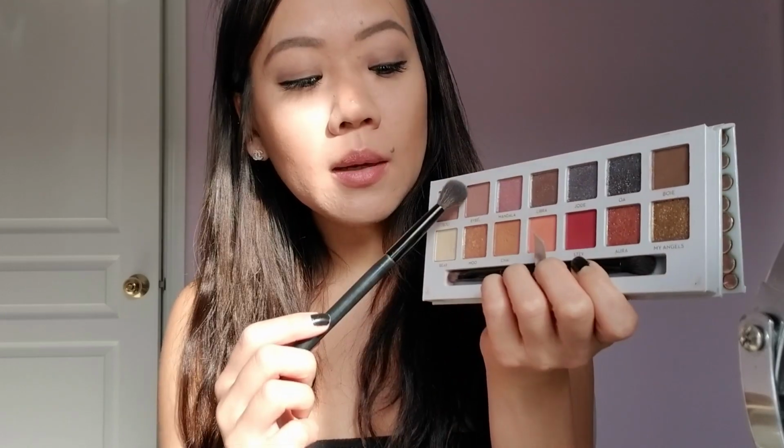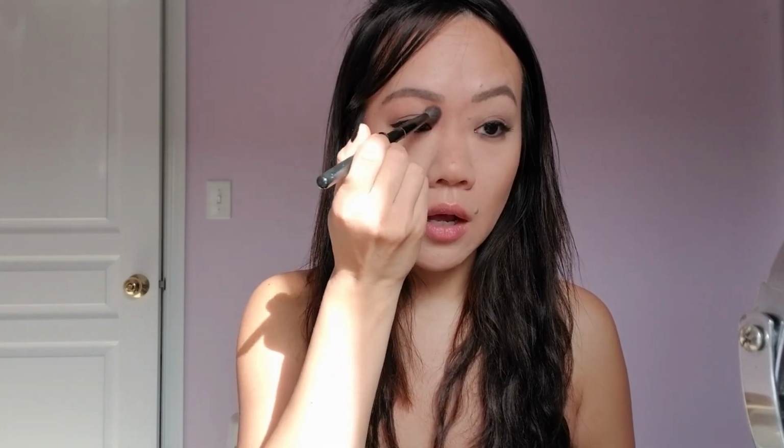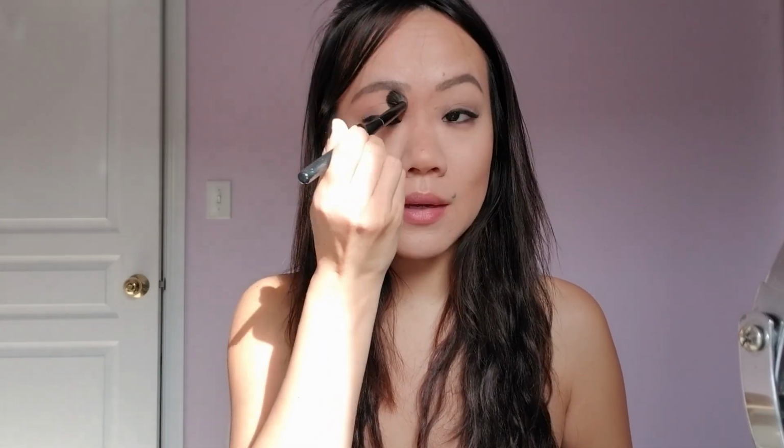And then I'm going into my xCarli Bybel palette, and I need a fluffy brush. So I'm going to take a fluffy eyeshadow blending brush to grab chai and Bybel, and I kind of like mix it together. So I dab it into chai and I dab it into Bybel, and that's it. And then I kind of like blow on it, and I'm going to put this on top of the Zero Gravity color, and I do the same thing. I blend it out towards my nose. So I blend it all the way back here and here. I don't know if that is the right technique or the wrong technique, but it's my technique. Okay, and then I do the same thing with the other eye.